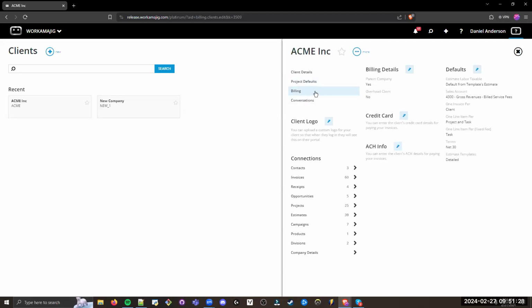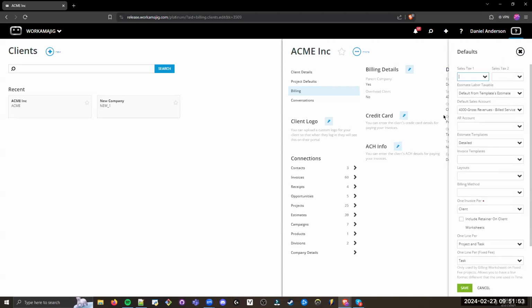On the billing side, there's quite a bit in here that we want to look at. This impacts both projects and just straight up billing. So some of these items actually don't live in projects. We pull them directly from the client record when we invoice, especially if you're using mass invoicing. So if you use billing worksheets or if you do mass billing, these defaults here will determine a lot of how the system handles billing for this particular client. Now, some of this is passed to a project, but a lot of it is just used in mass billing.